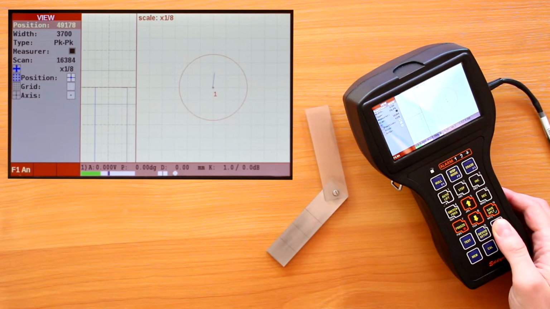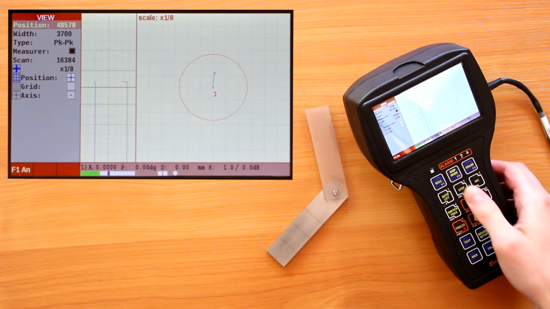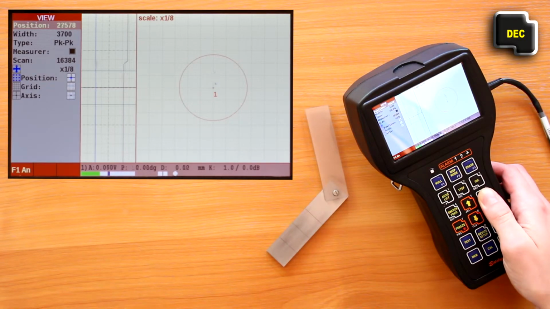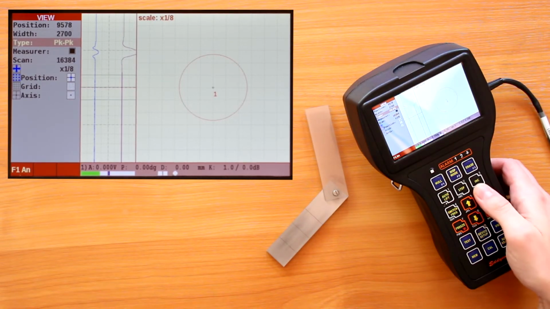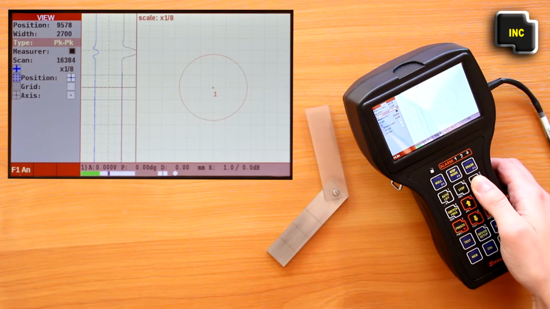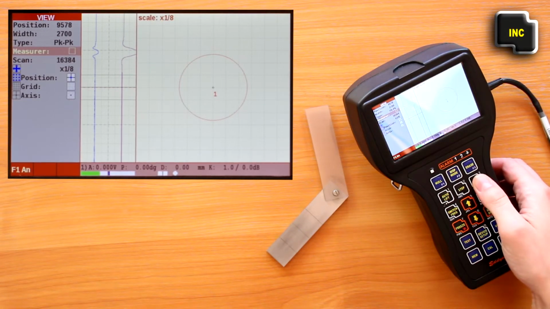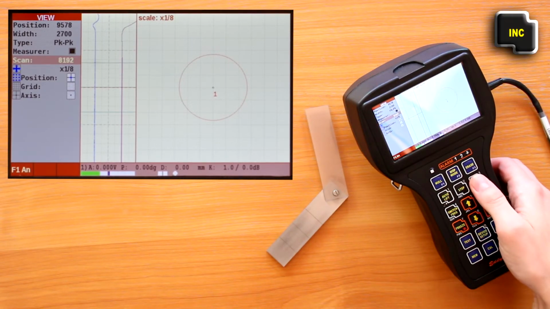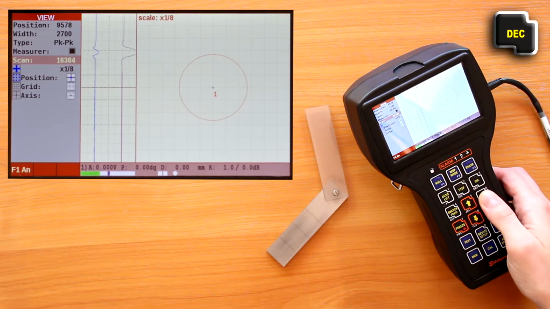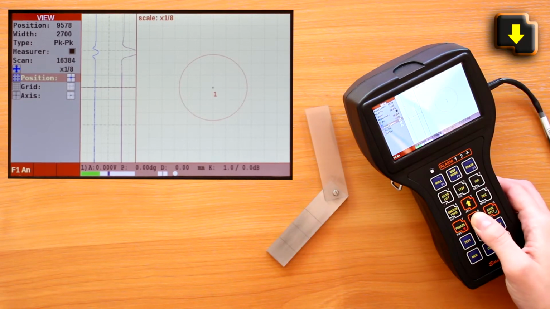When entering this menu, an operator is offered to view and analyze both current and saved test results. Parameters position, width and cursor type are the same as in calibration menu. Position measurer is intended for displaying the signal meter in the complex plane. Position scan is for changing the number of points in a strip chart. Also, there is a possibility to change scale, position of complex plane center, display of grid and axis.